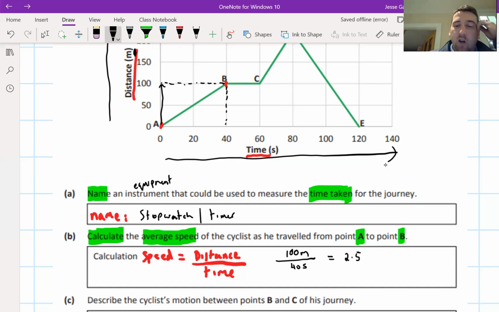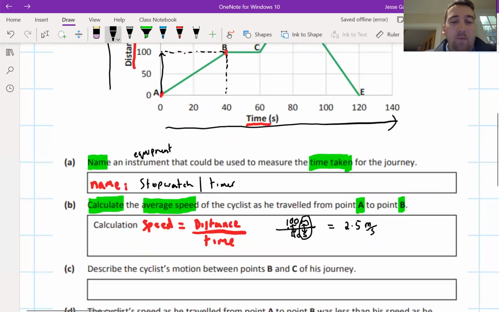Now, at this stage, you might not have included a unit. So hopefully, if you look back at your sum, you can see what the unit is going to be. Pause the video and write down the unit. What we're doing here is dividing 100 by 40. We're dividing one number by another number, but we're also dividing the top unit by the bottom unit, which gives us meters per second, meters over seconds, which is what's here. So meters per second is the unit, 2.5 meters per second.